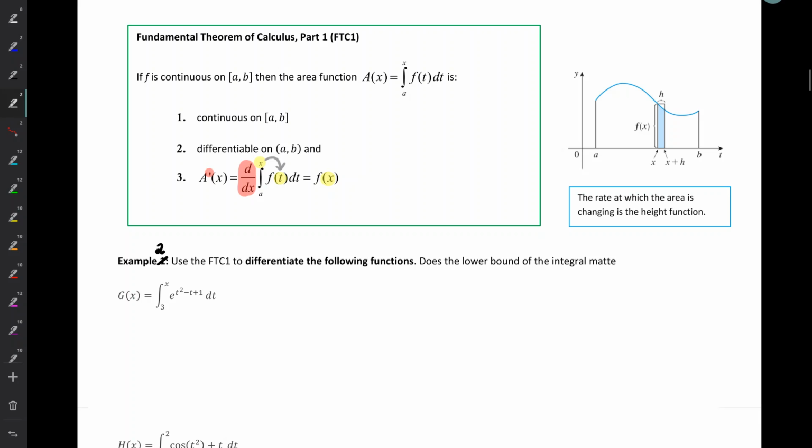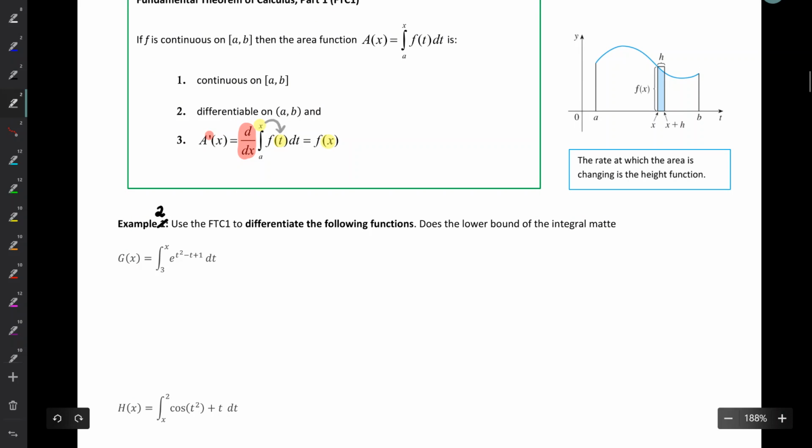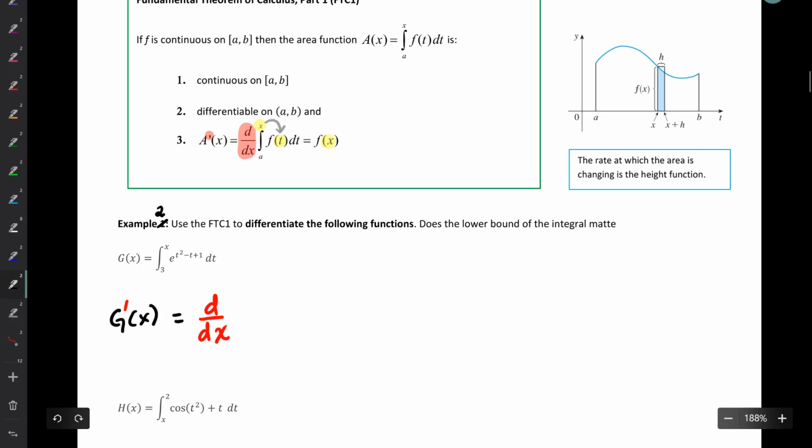Although that movement is easy, what we want to keep reminding ourselves is that we're showing differentiation and integration do and undo each other. All right, so here we take g prime. I'm going to do the little red, be consistent for my prime. Well, that's going to be taking the derivative with respect to x of this integral, which is an area so far function, which is a function of x. We're going from 3 to x.